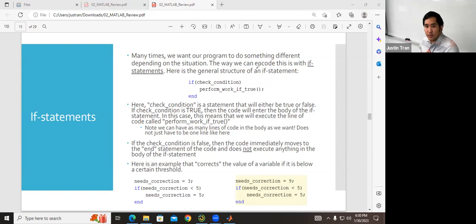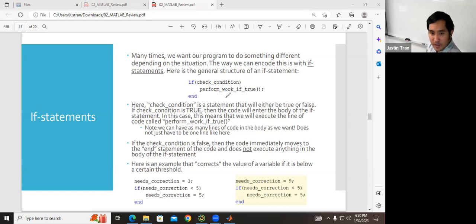All right. And so let's talk about this check condition. This check condition is something we call a Boolean expression. A Boolean expression is something that can either return true or false. It's one or the other. It's not maybe, or like when I ask my wife what she wants to eat, she's like, oh, I don't know. It's either true or false. It's one thing. And so if the check condition is true, then we go into the if statement and we perform the code. If not, then we just don't do anything.